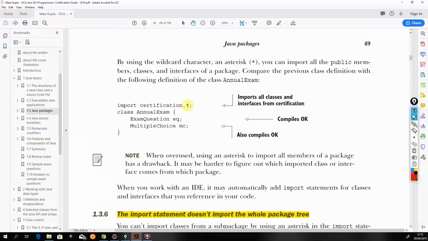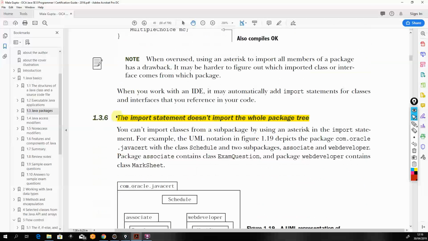Now, you use the wildcard with a package. You don't use it with a class. And as I've already said here, the import statement doesn't import the whole package tree. That means it doesn't import subpackages. Okay? Import only imports classes. It does not import subpackages.